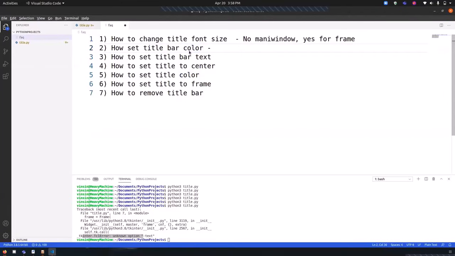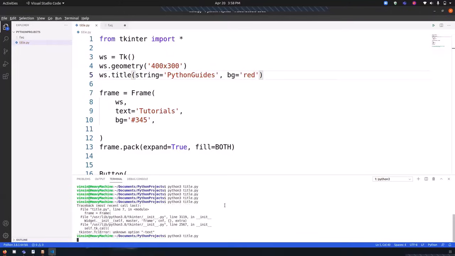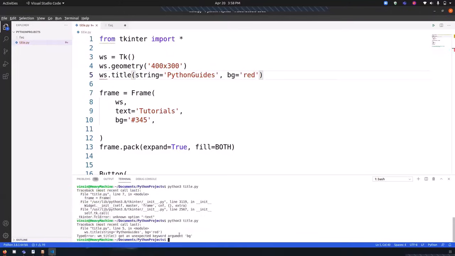Now, changing the color of the title bar. It is not possible to change the color of the title bar. If you try it, you can just do it like this. Let's give it a BG color as red. If we run the program, it will throw us an error. You can see BG keyword is not found, because only one function was provided in that help section.